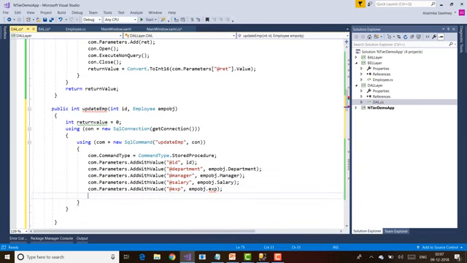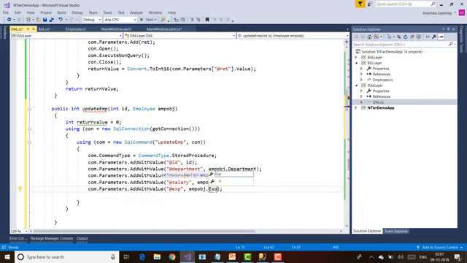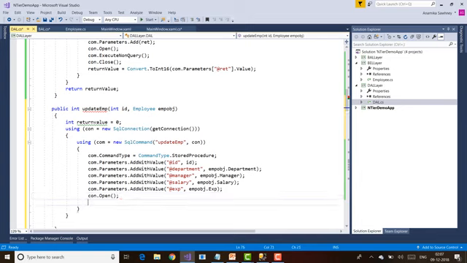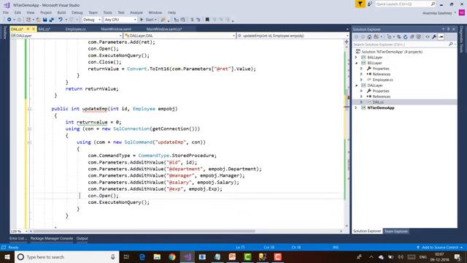Once it is done, we need to open the connection. So com.Open, and then I can say com.ExecuteNonQuery, and the result I can store in this variable, which is return value. And this value I can return from here.